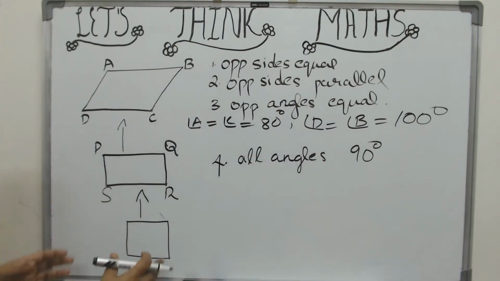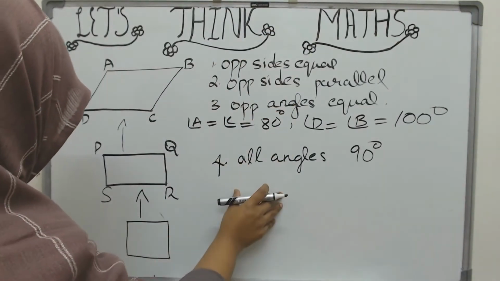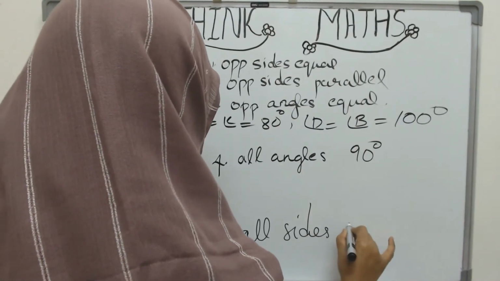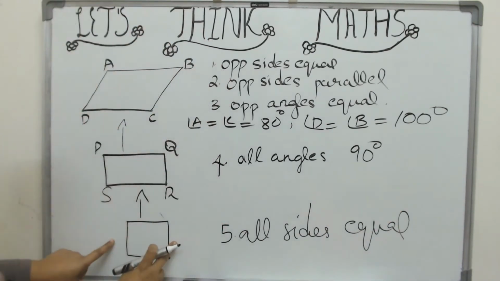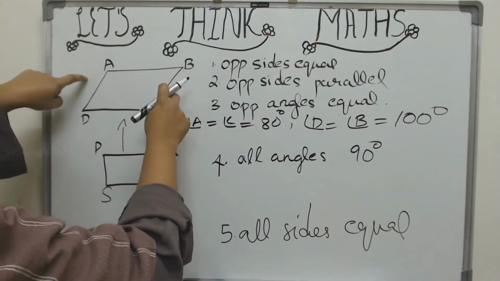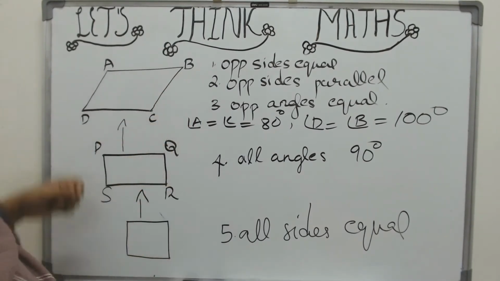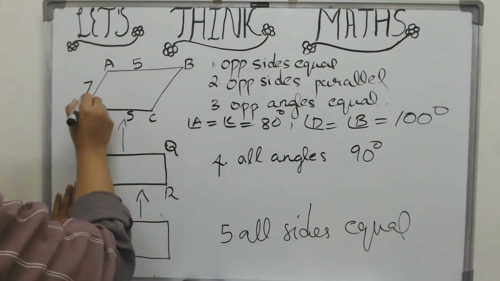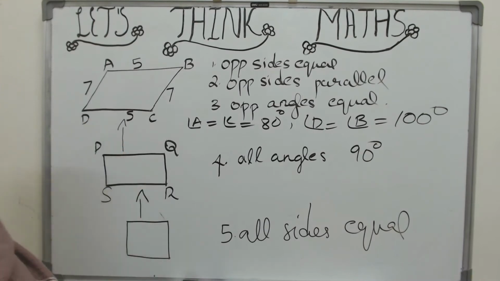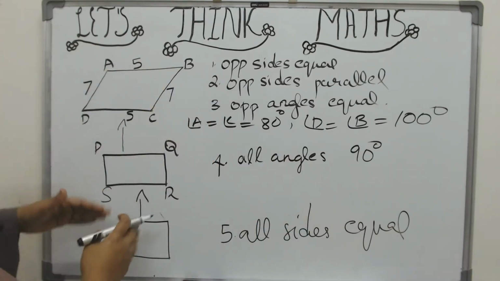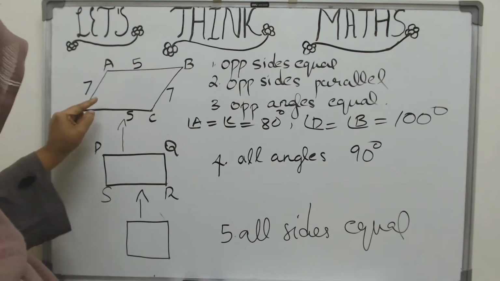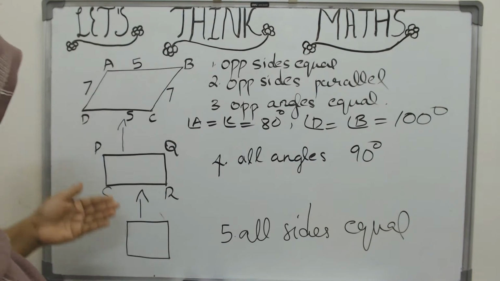So what do you have from that? Every square will be a rectangle. Why? Because to be a square, you have to satisfy all of this plus one extra condition, which is that all sides also have to be equal. So all squares will be parallelograms, but all parallelograms will not be squares. Why? Because in a parallelogram, just the opposite sides have to be equal. If this is 5, this has to be 5. If this is 7, this side also has to be 7. But there is no condition that all of them have to be equal. So that is how it works. All squares and all rectangles are parallelograms, but parallelograms need not be rectangles, and parallelograms need not be squares.